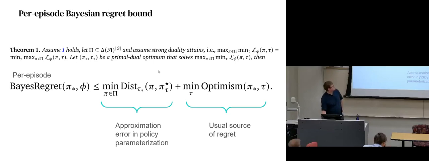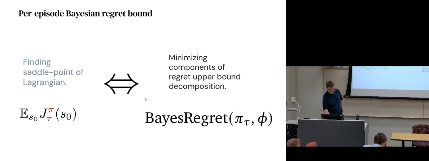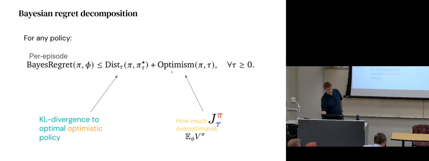So you could imagine, let's go back to this one. Why not just minimize this entire sum over both pi and tau? It turns out that gets linear regret, because you're too greedy. You think, I can minimize my Bayesian regret in this one episode, make it as small as possible. Then you don't learn anything. You don't explore enough. It turns out the right thing to do, which is weird, is to minimize the two components individually.